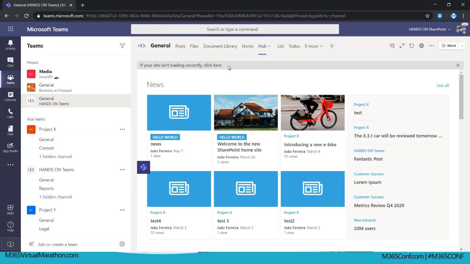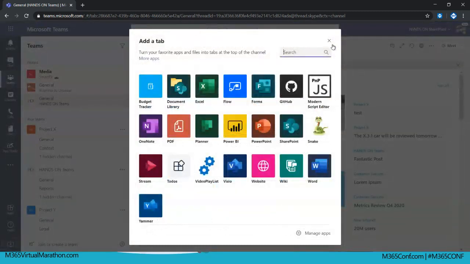What if you have a hybrid environment and you have content still on SharePoint on premises that you would like to display inside of Microsoft Teams? Unfortunately, I don't have access here to my on-prem VM in this machine, but the way to add on-premises pages to Microsoft Teams is using this website page. But if you are using the default Seattle master page, the on-premises pages will not render inside of Teams.